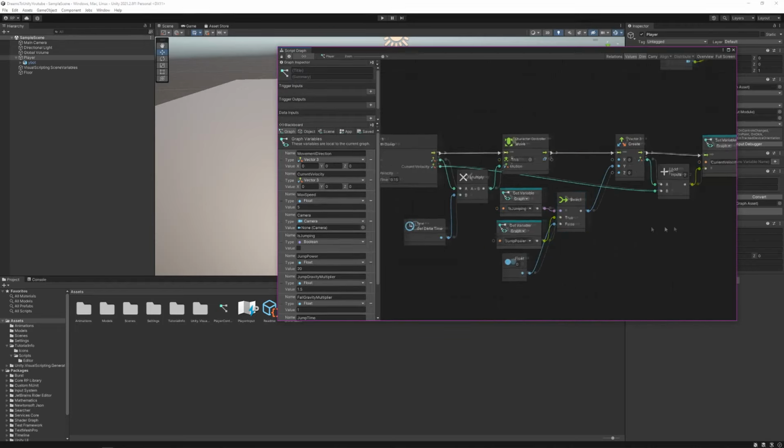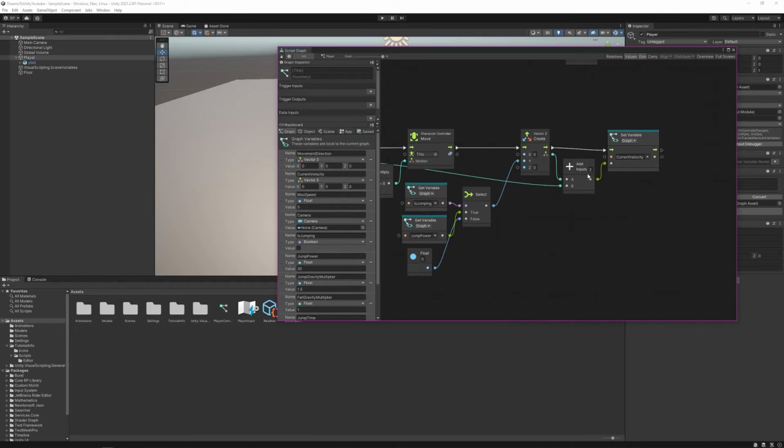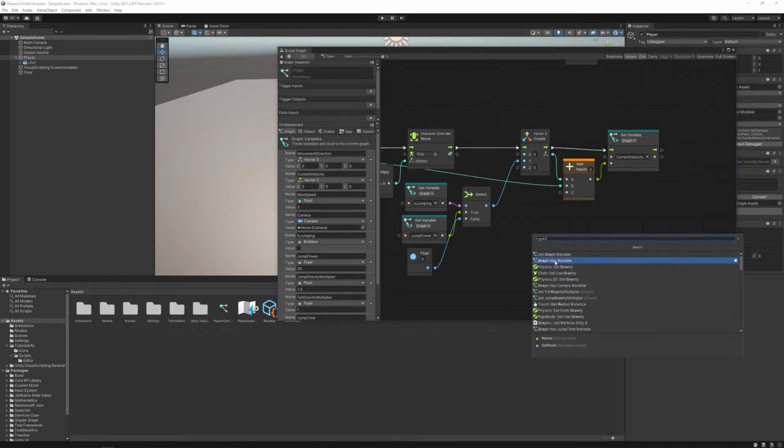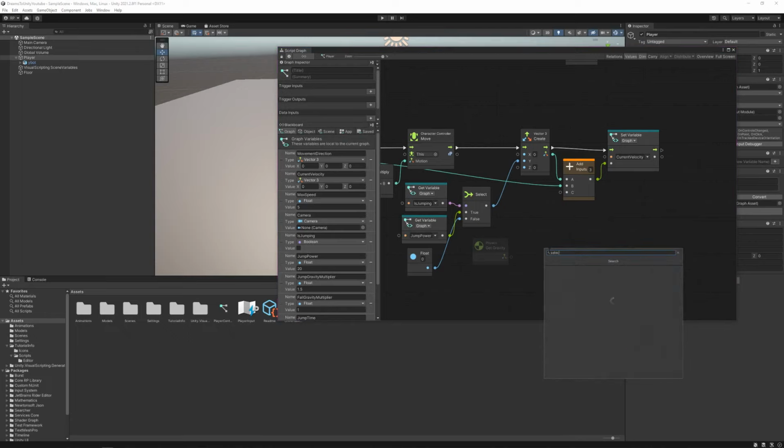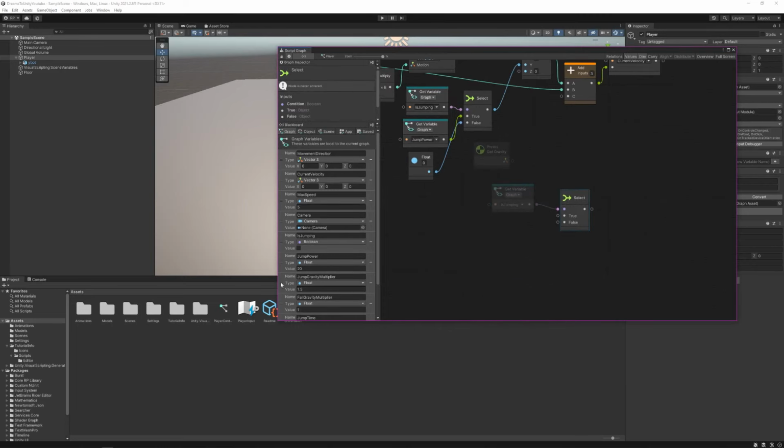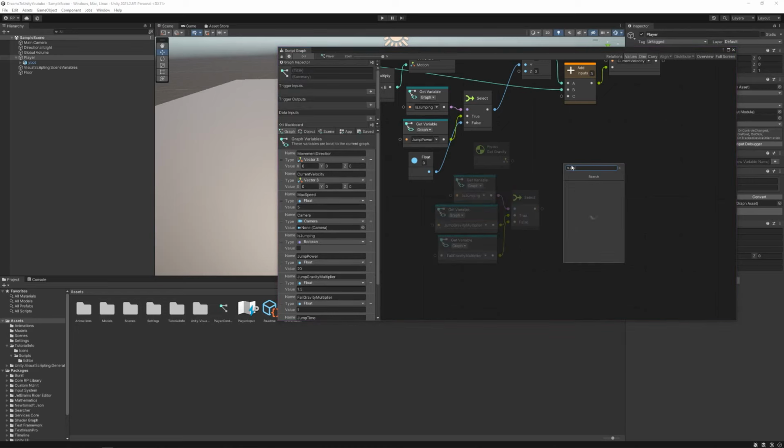And now we need to add our modified gravity for a smooth jump. To do this, we need to set the add unit we placed earlier to add 3 inputs instead of just 2. Then grab a physics get gravity unit and a multiplier unit so we can use our multiplier variables. We're going to go ahead and select based on our isJumping variable again for the other input of the multiplier unit. Only this time, if we're jumping, we need the jump multiplier, and if we aren't, we need the fall multiplier. Plug these all in, and now we can actually test this out.